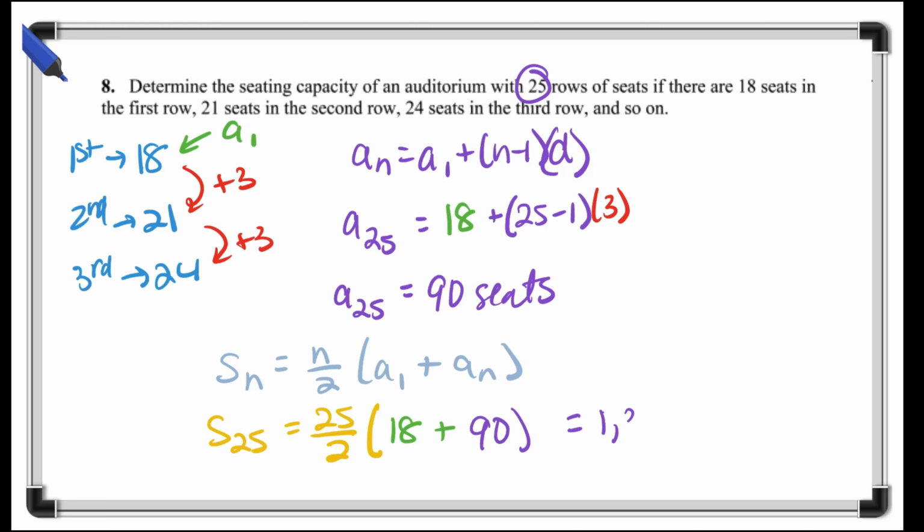Now what I want to do is look and see what my formula is. This is arithmetic, right? This looks like a little linear formula here. So for my arithmetic sum, that formula is S sub n equals n over 2 times a sub 1 plus a sub n. Okay, so you know what your n is going to be, right? Our n is 17. You have to find a sub 1.